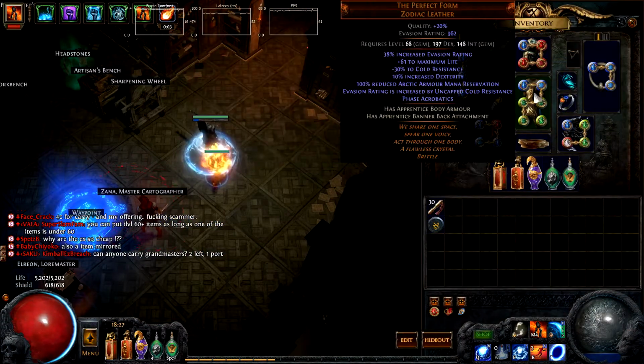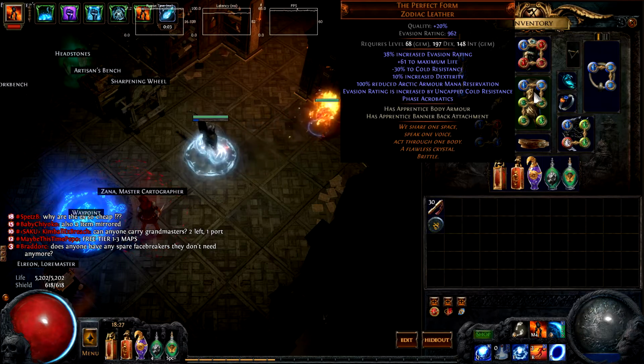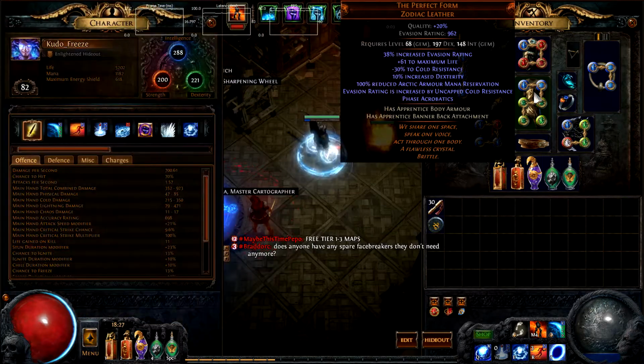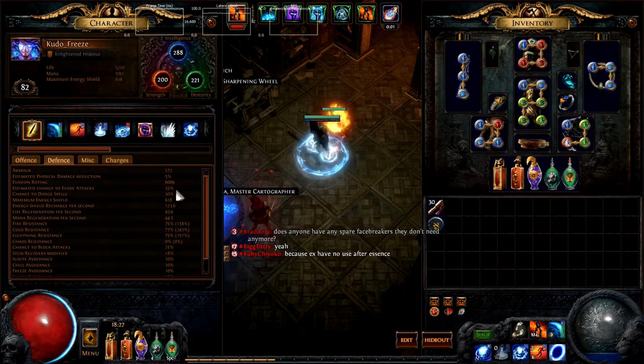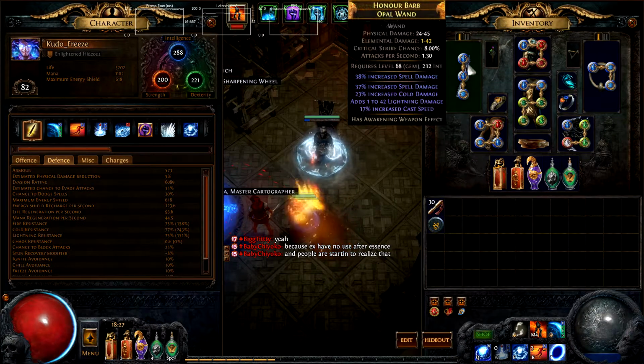So now we're using the Perfect Form. I really like this chest. It's really cool. The idea behind it is really cool, and it makes me pretty tanky compared to how I was before. Right now I have 6,000 evasion with 35% chance to evade attacks and 30% chance to dodge spells, which is a huge deal.